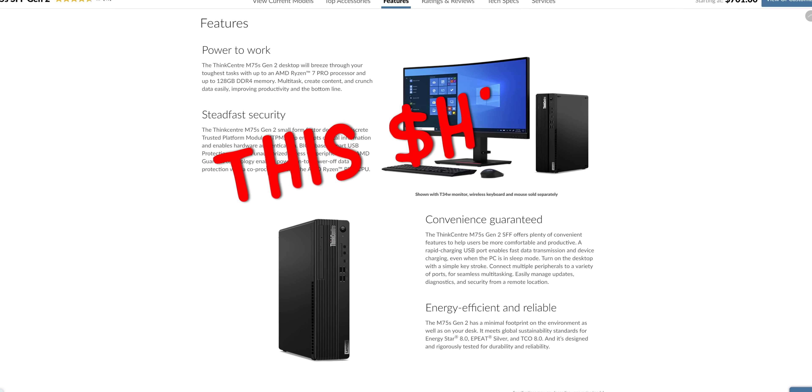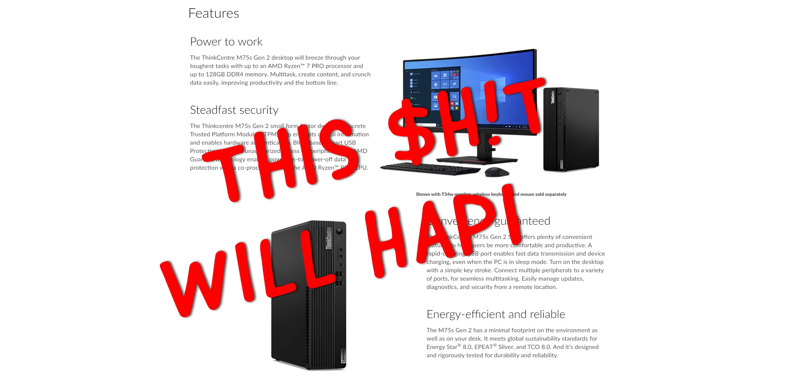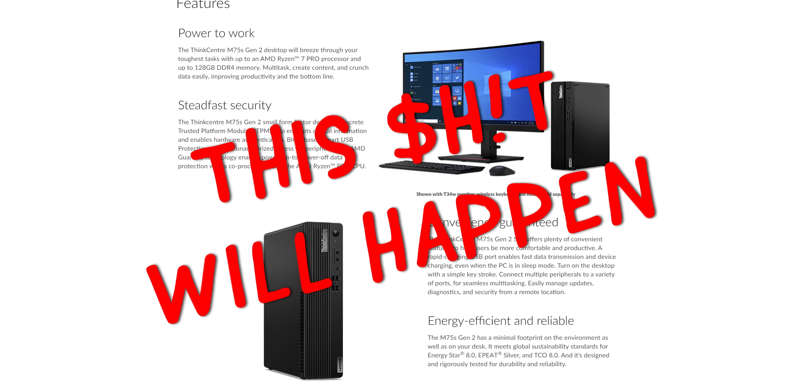To be clear, I have no problem at all with this feature existing, or even OEMs having it on their systems. The problem is that in the case of this one, I wasn't given a choice, nor was I given clear messaging around it. There are so many better ways that Lenovo could have handled this. They could have shipped the system with the feature enabled but not yet locked, and maybe had a better worded warning about it. They could have had PSP as an option in their online configurator. Even just clearly stating it on the webpage would be a great start so people know what the trade-off is.